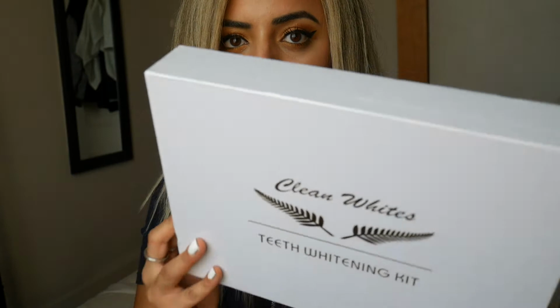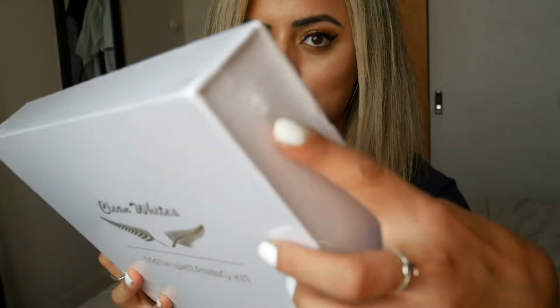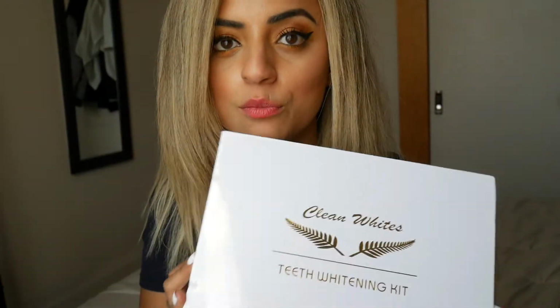The product is still sealed completely. It's got plastic wrapping, so I haven't opened it or anything to have a look inside. I'm going to be doing this all on camera, and then I'll be speeding through the lightening process and showing you how it looks at the end and seeing if it made much of a difference, comparing it to the before and after.